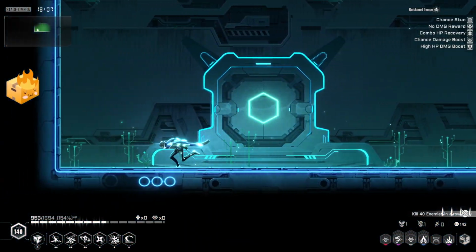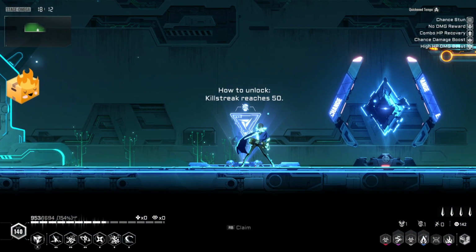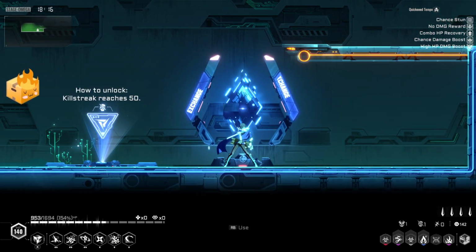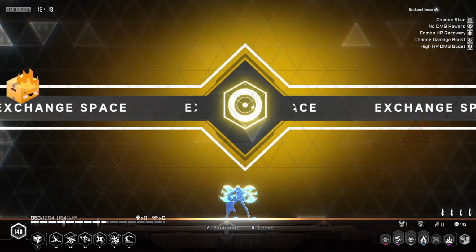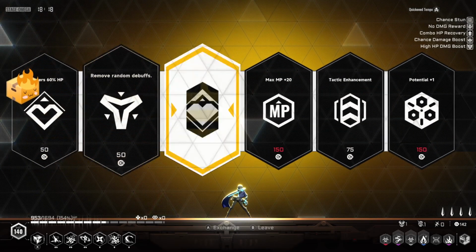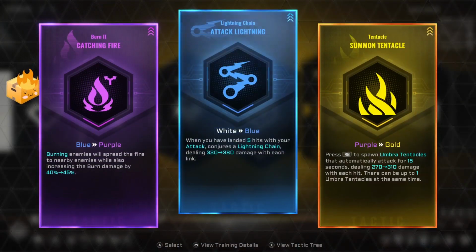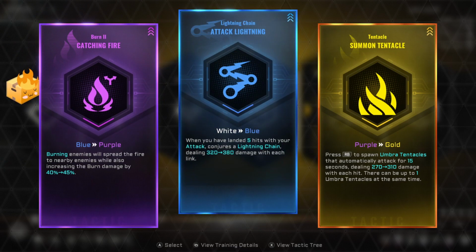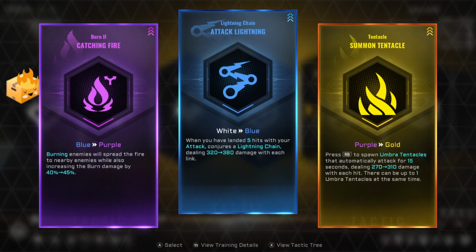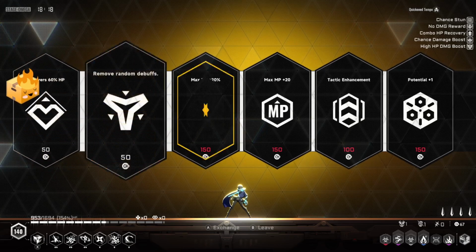Where am I? How to unlock killstreak uses 50? I did not get a killstreak. Can use an exchange. What is happening? Why am I in stage Omega? I don't think I have any debuffs. Tactic enhancement, recovery HP. Okay, I want this. Okay. We got. Oh, that was purple all along. Okay. Let's get white to blue on this. I want my lightning good. And then let's leave.